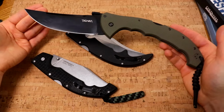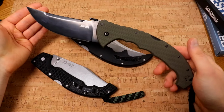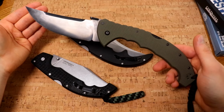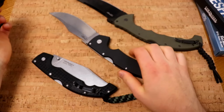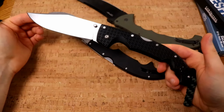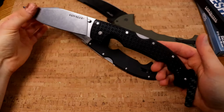Needless to say, we speak about Cold Steel, and these are intended to be martial blades. Are these the perfect self-defense or fighting style folders? Probably not for every situation. It's all about reach here.